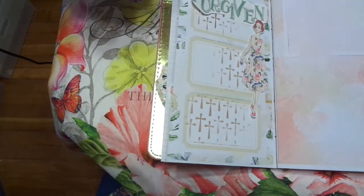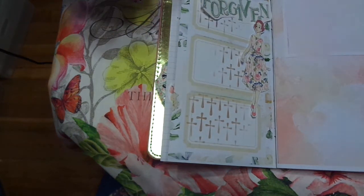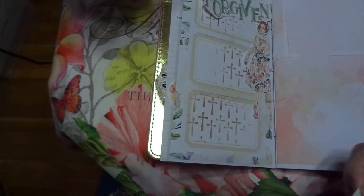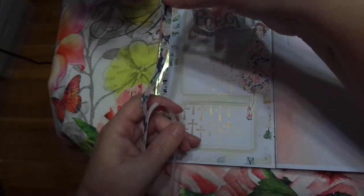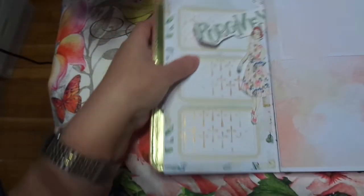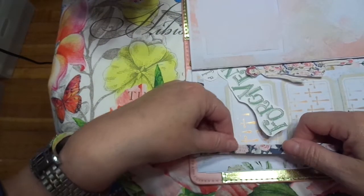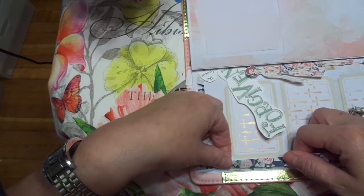Okay, is there anything else I want to layer underneath? I think I want some washi. Let's see here. So, all right, I'm going to do some washi on here just for some more color, just for some more texture. So you guys, I hope you've gotten all your stuff and you're creating right along with me. The trick on this is peel only partial down. If you have it on a sticky back paper, if you have it on regular paper, you are set.